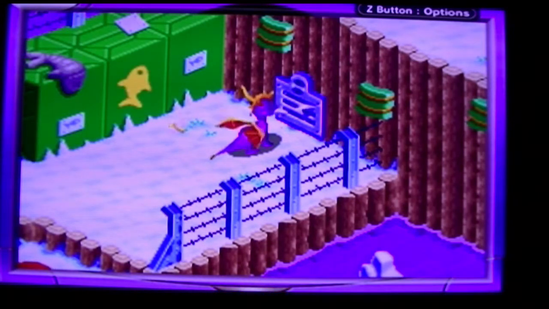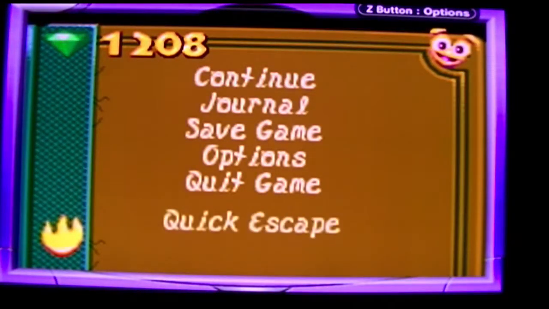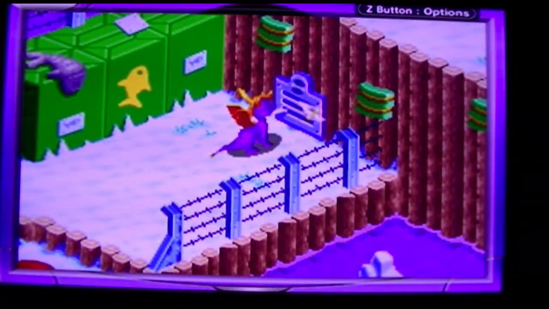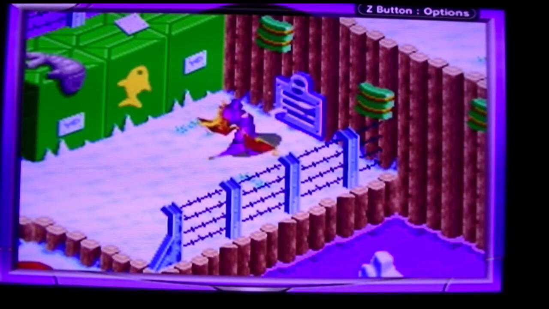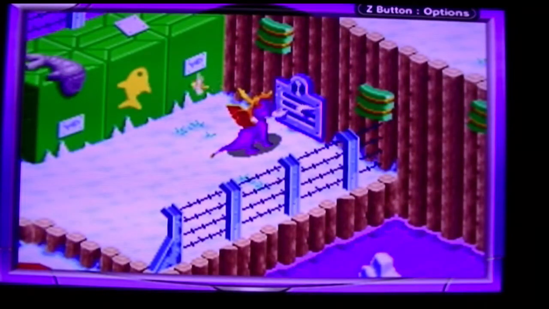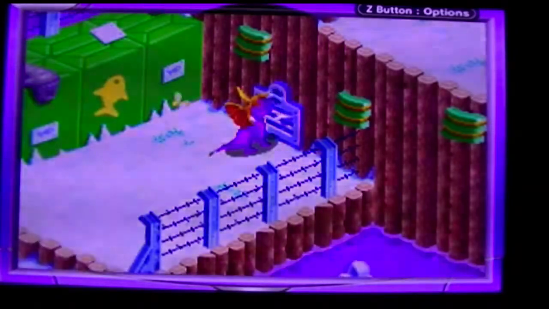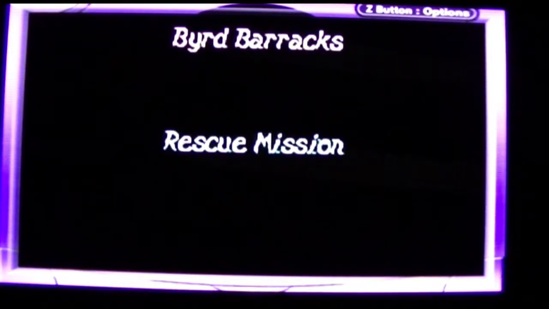Last time, we obtained the Quick Escape spell from the Fairy Library, and we used it to further explore Dragon Shores. And we came across the Yeti Serengeti and Sergeant Byrd's Barracks, which is where we are now. While exploring the barracks, we came across this air vent. And that's what we're going to do today. We're going to explore the air vent. Yeah, let's go in, Sparks. Let's see what awaits us.